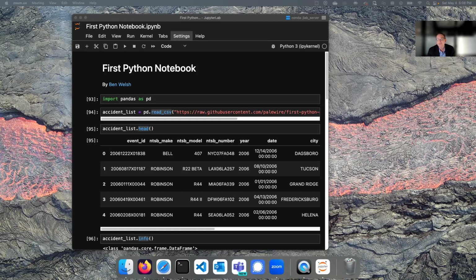And so they divided the number of helicopter accidents per make and model into the number of flight hours that each of those models spent in the air for the year, and then calculated a rate of accidents per flight hours. But it had just been so long since that had been done that the Robinson R-44 didn't even exist, wasn't even on the market at the time of the study. And so what we did is we set out to recreate that calculation with newer data.